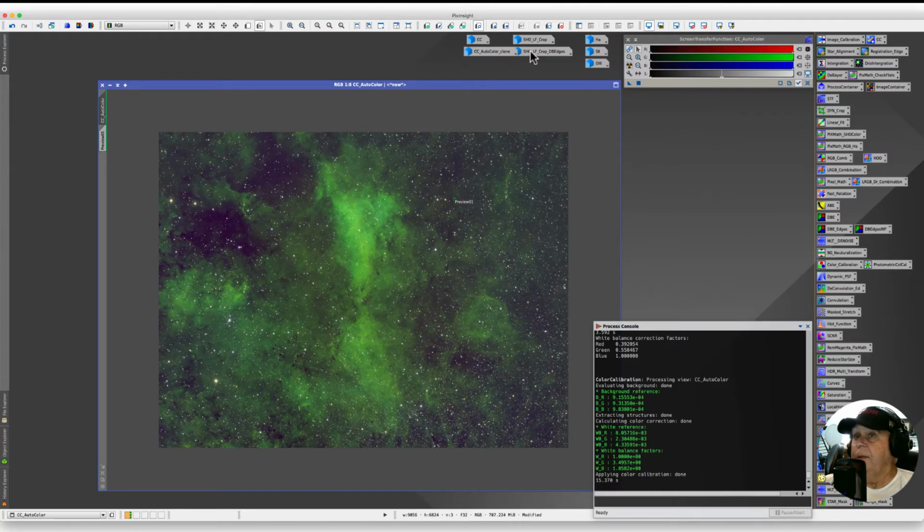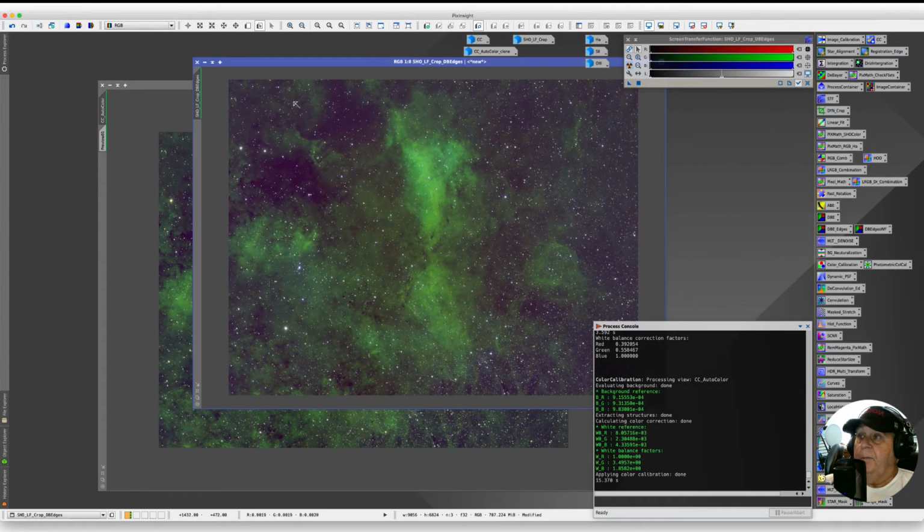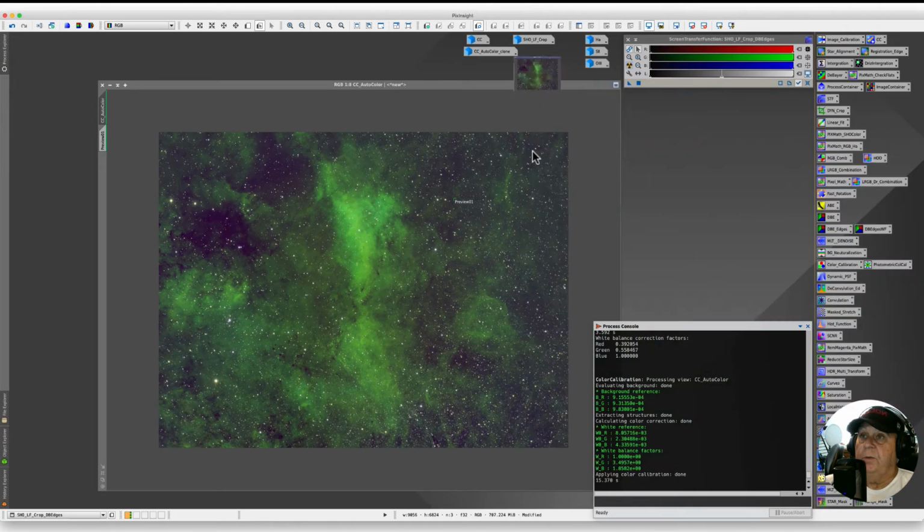Okay, well, I'm going to probably stay with my colorimetrics. I've decided to stay with my colorimetrics, so that's this one.